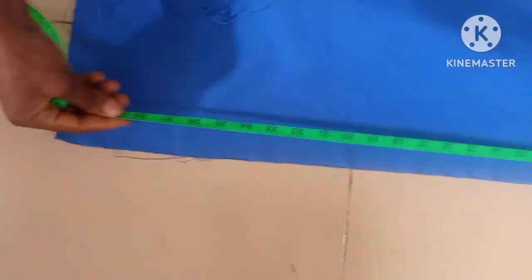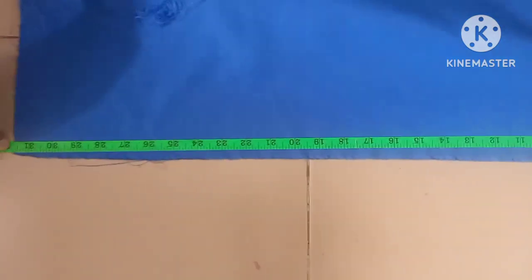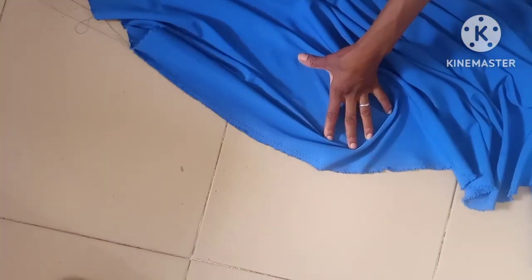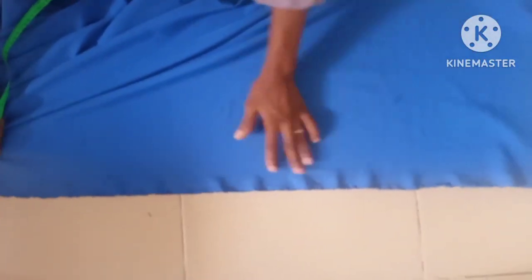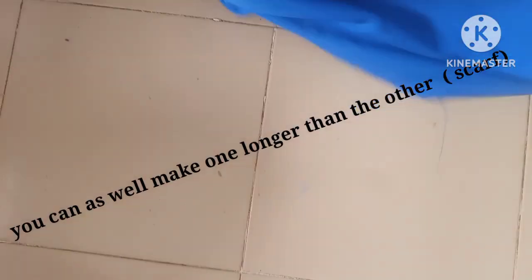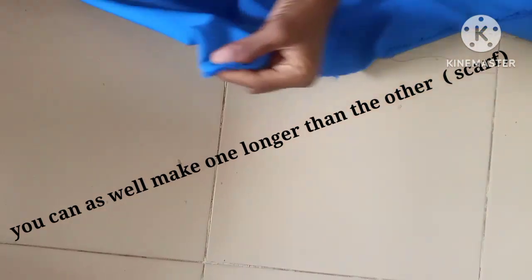The wideness of the veil is 31.5 inches with seam allowance, and for the length I'm using 17 inches — that is 172 cm long. You can make this longer depending on how you want your veil to be, so you'll be able to wrap it very well. So 172 cm long, which is 70 inches; and the wideness is 31.5 inches, which is 80 cm. I'm now taking the center of the veil by folding it into two because it also has a tiny cap. This is the center — I'm going to notch it applicable to the neckline when you join the two shoulder seams.